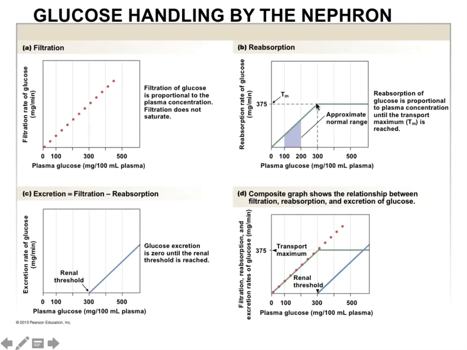So you have to make sure your blood sugar level doesn't go over the renal threshold, because before the renal threshold, the transport rate and the concentration of glucose have a linear relationship. Until it reaches the renal threshold, here 300 milligrams per 100 milliliters of blood. It starts being saturated, it reaches the transport maximum. And when you reach the transport maximum, you start to pee glucose. So you want to make sure the blood sugar level stays below the renal threshold, 300 milligrams per 100 ml of blood.